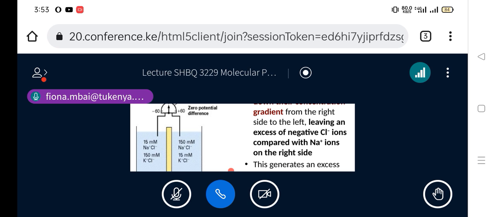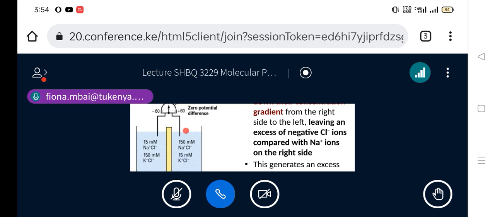So let us go to the lab for a minute and look at an experimental example here. We have a beaker. This is a rough experiment. We have a beaker with one side representing the cell cytosol. And how do we know it is the cytosol? Because we have put in the concentration of sodium chloride and potassium chloride that we know mimics what you find in the cytosol. Then you have the extracellular medium, which in this beaker represents the extracellular fluid.